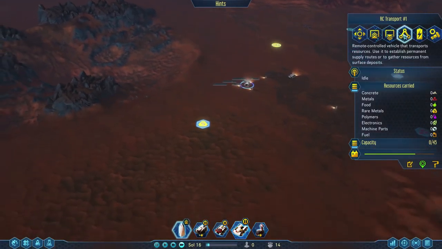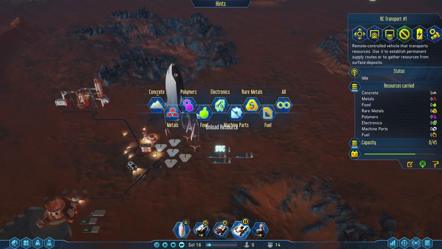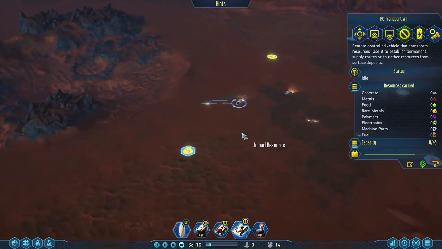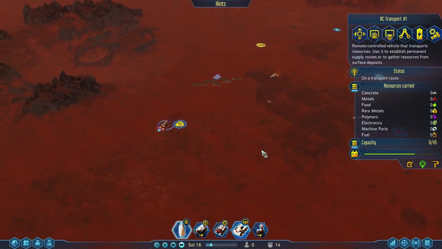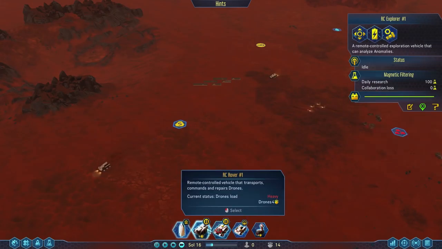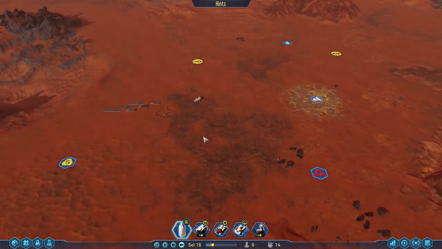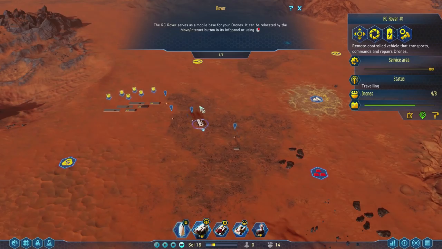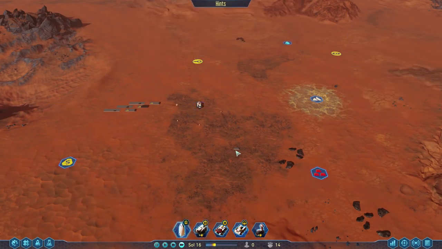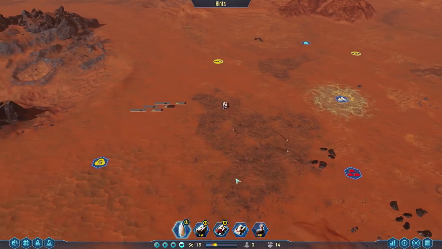All right, so we need to get this guy to move some things, so we're gonna go over here. We need him to move polymers, so let's go ahead and start this polymers and move these guys over here. Perfect. Okay, I think that's what we do. Just leave it like that. Don't touch it. Okay, he's doing his thing. Perfect. These guys are actually harvesting all this metal. These little drone guys, they're doing their thing. Oh shoot, let's go back over here. What is this? Wait, what is that? A pile of process resource available for your drones. Okay, I was like, what's going on here? I don't want that there.